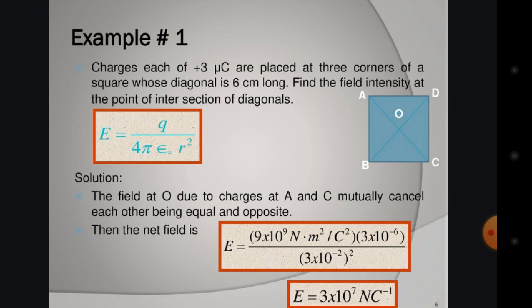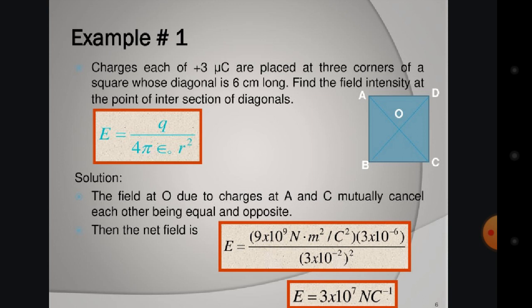Divided by the R, that is the radius. The radius, what do we have? The radius we have 6 centimeter. But if you look at it down here, we have 3 times 10 to the power of minus 2 square. Okay, let's take us back again, because we have to expand how we get this value. You can even ask yourself, how do we get this value?